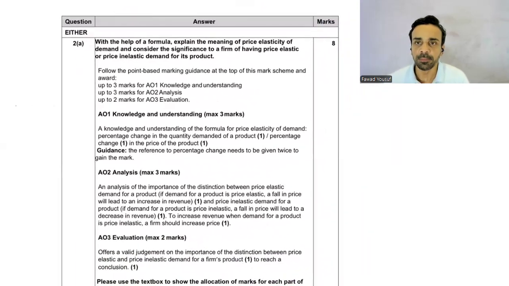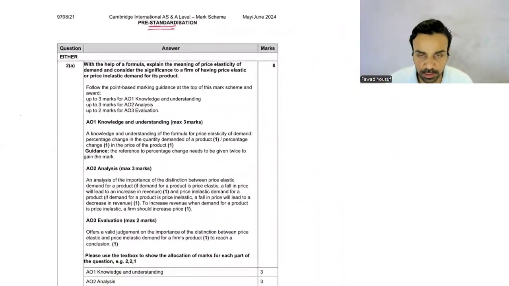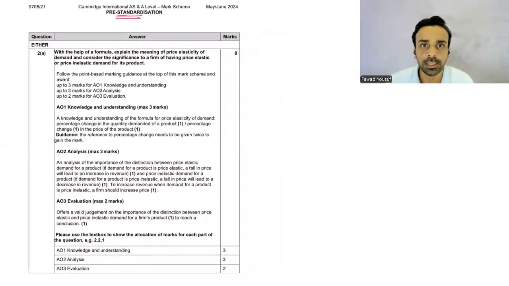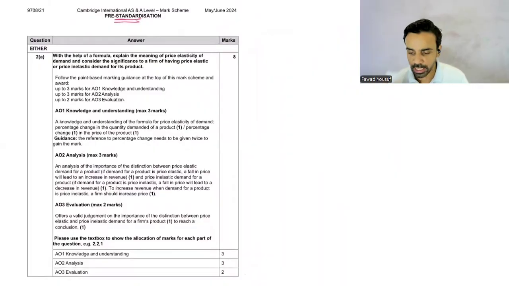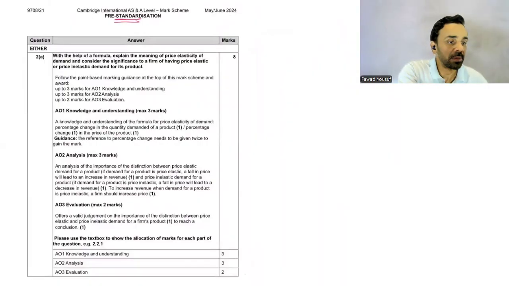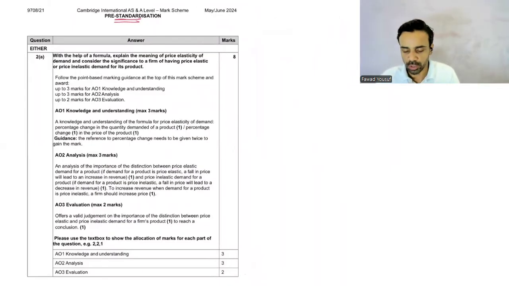But in fact, let me make a comparison, ताकि I can actually show you what a pre-standardization and what a post-standardization would actually look like. What kind of a difference can happen? And this one, by the way, happens once the examination has taken place, when the examiners sit together and they come up with a marking scheme. So this is how that one is going to look like. Let me show you. Just give me 1 second.